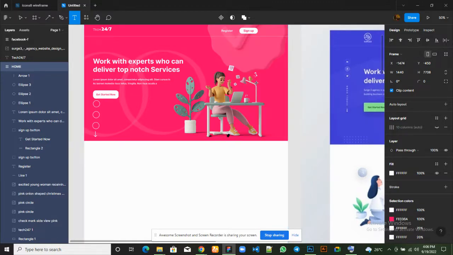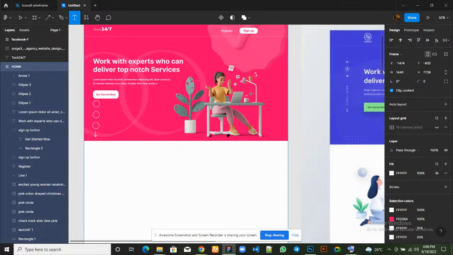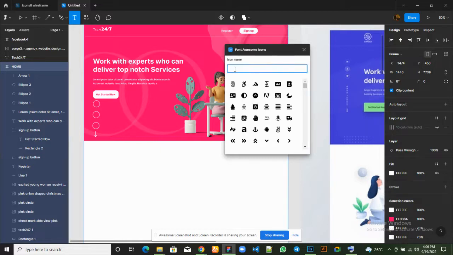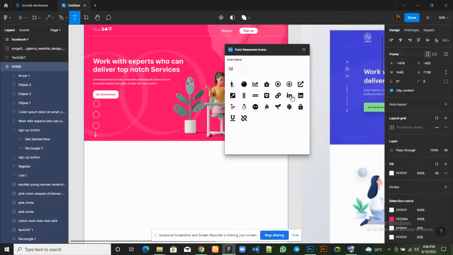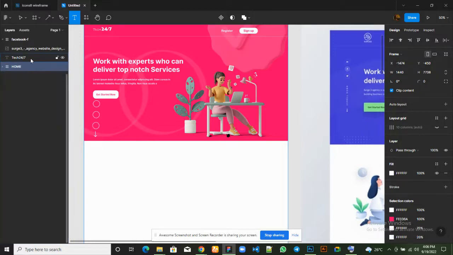This is Twitter. And do it again. Plugins, go to Font Awesome. And we got LinkedIn. Yeah, so this is LinkedIn. Okay, so we've gotten the three that we need, and these are where they are.